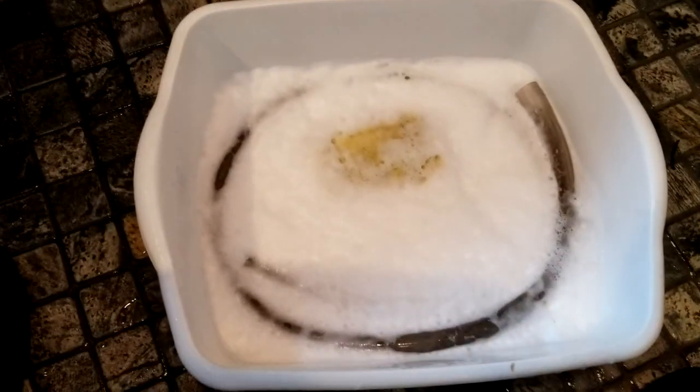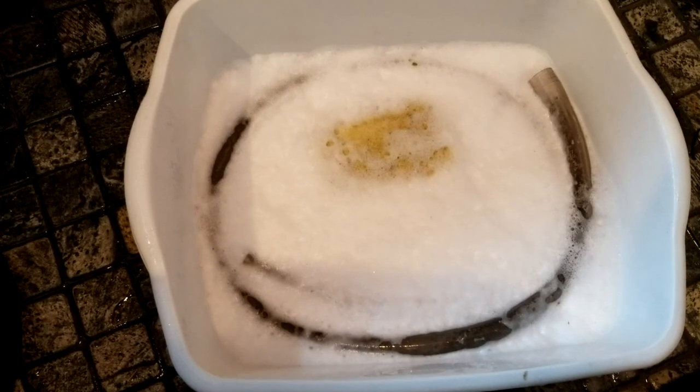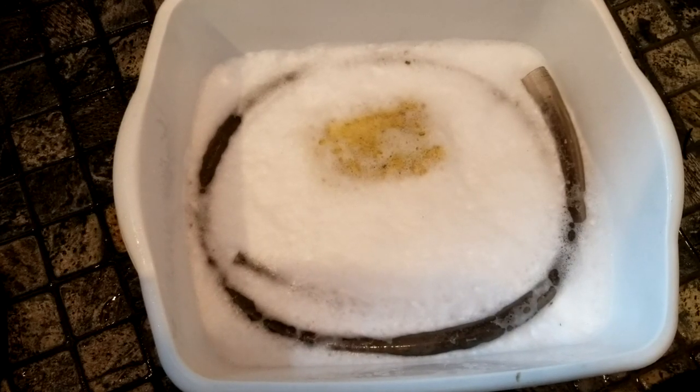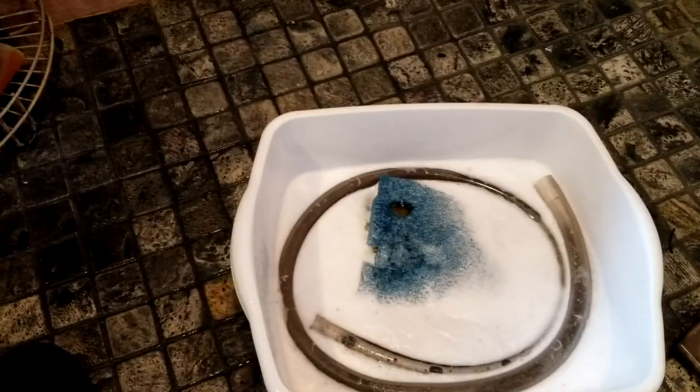So one of the most challenging parts is going to be those hoses. So we'll put them in there and let them soak a bit while we work on the rest of this stuff. And hopefully that'll loosen up that crap that's inside there, and then we can rinse it out, I hope. But we shall see.